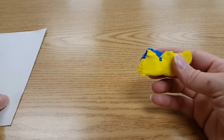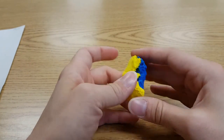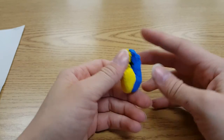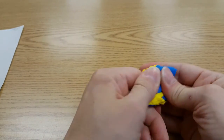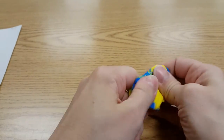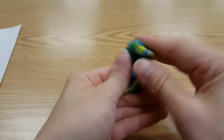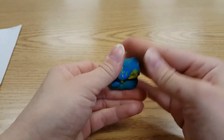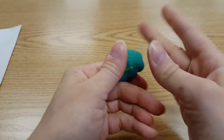And part of the cool thing about Model Magic is you can mix colors just like you would if it were paint. So it's the same on the color wheel. If you wanted green, you would take your yellow and your blue, and you knead it over and over and over, just kind of turning it inside out on itself. And after enough, the color will start to mix. Or it could be you like the marbled look. And if you like the marbled look, you can leave it that way and use it on your figure.